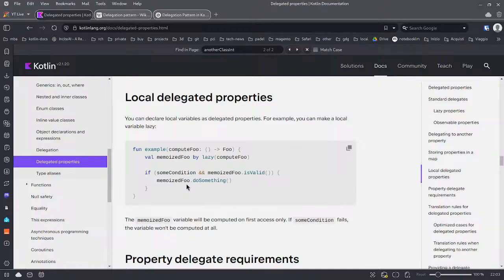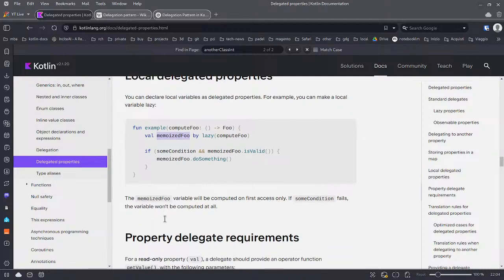Then we have local delegated properties. You can declare local variables as delegated properties. For example, you can make a local variable lazy. So our local variable is lazy, memoized, and if some condition happens, do something.